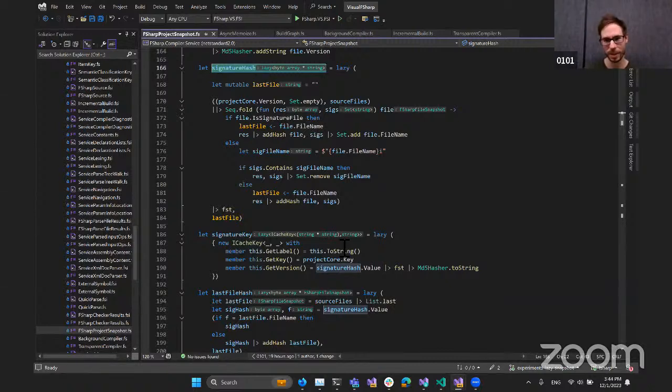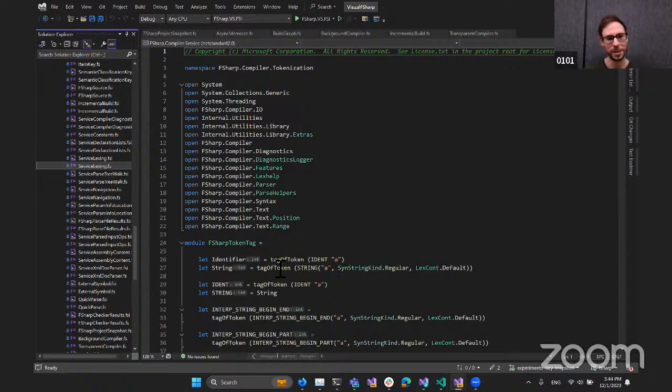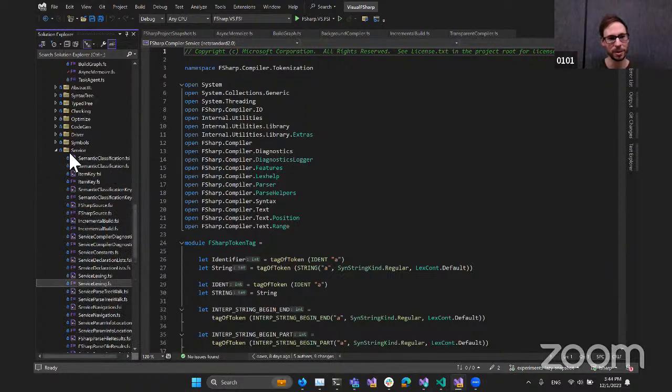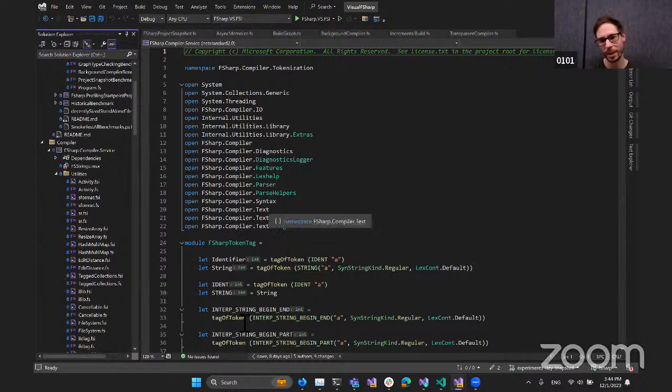of this project. And then, so if you edit, I don't know, this service lexing FS, then all the projects that depend on this project, on the compiler service in the solution, they won't have to retype check, because only the implementation file changed, but it has a signature file, so the hash didn't change.